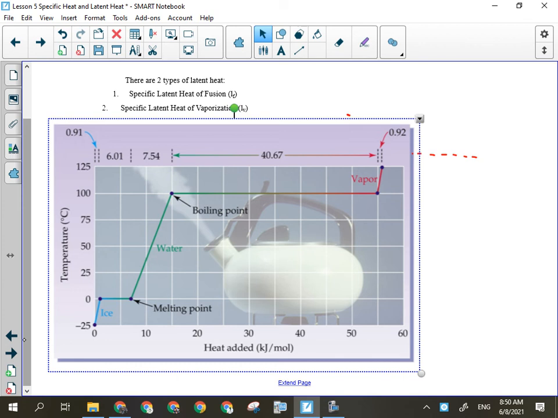And what will happen at 100 degrees Celsius? It'll boil, right? Okay? And as it boils, it'll stay at 100 degrees Celsius. Liquid water, at least in standard conditions, 1 atmosphere of pressure, will boil at 100 degrees Celsius, and it will stay boiling. It won't exist past 100 as a liquid. And eventually, once all the liquid has evaporated, I'll have all steam. And then if I continue to add heat, the steam will get hotter. Everybody with me on that?